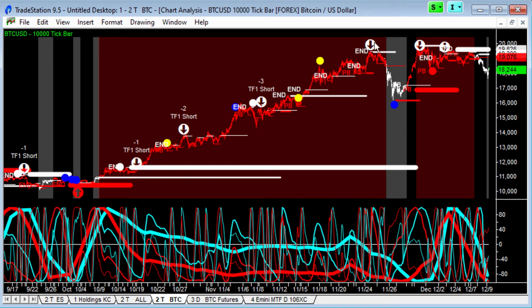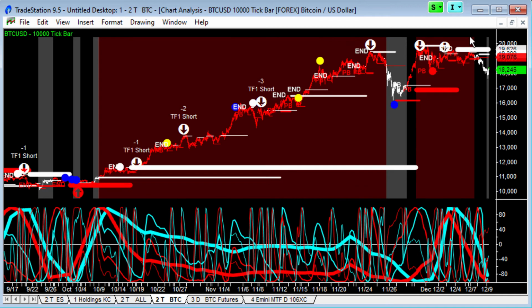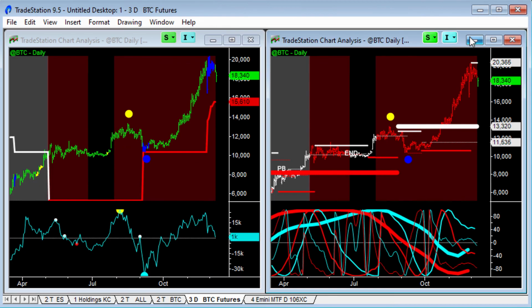We had some warnings here with these little signals. It's a simple system that I've got where it's the second cyclical turn after an end of trend. Those system markings come up, and so that showed us that we were having trouble dropping through there. On the daily chart, we've also had some trouble because we were finding resistance on the intermediate time frame. So this is BTC, which is the futures contract.